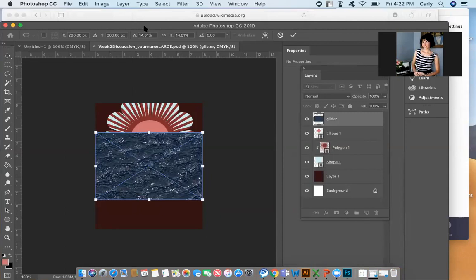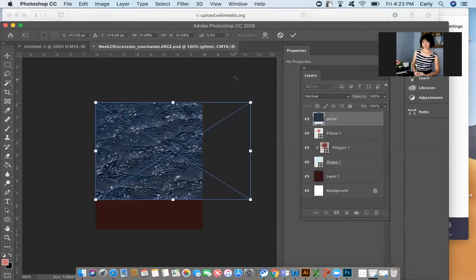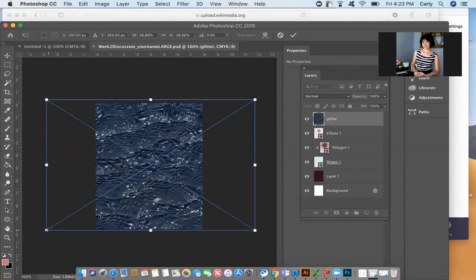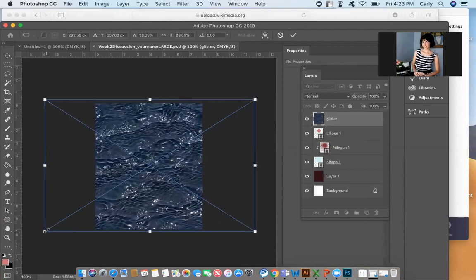Something important is for those of you who are in Photoshop 2019 and above, you don't have to do anything. All you have to do is click on these corners and resize, and it's super easy. Of course, resize from the corners, don't resize from the top and bottom. For those of you who are on earlier versions of Photoshop, you'll want to always hold down the Shift button as you click and drag from the corners.